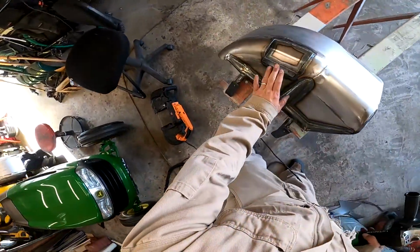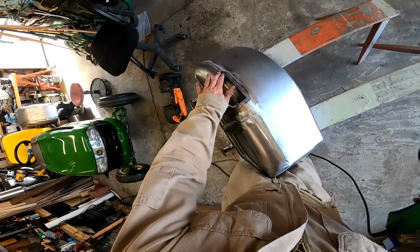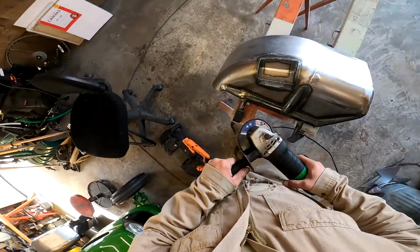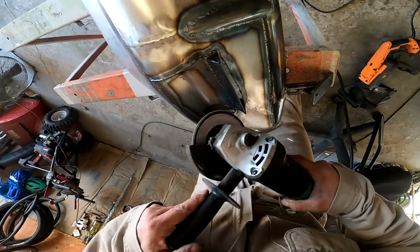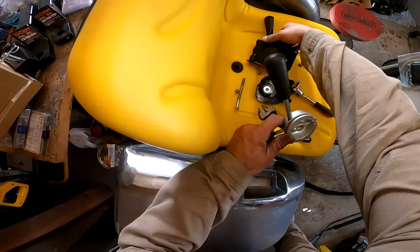All right, so I got that welded on, overkill all the way around. Now let's smooth this top edge out because that's gonna be highly visible. Let's make that look like it's not a weld. Beautiful.